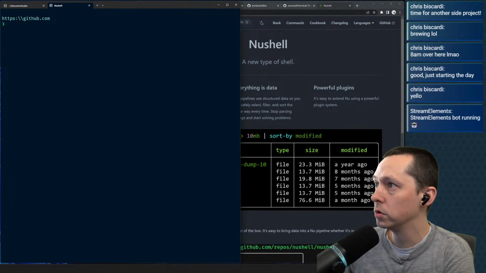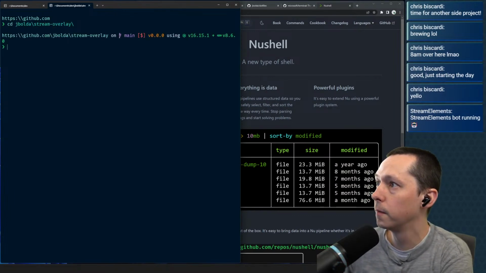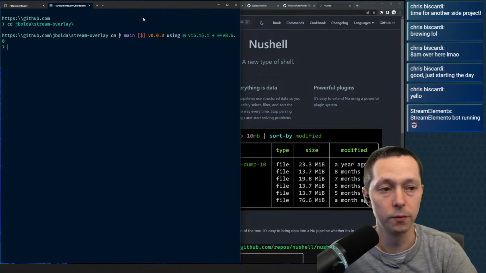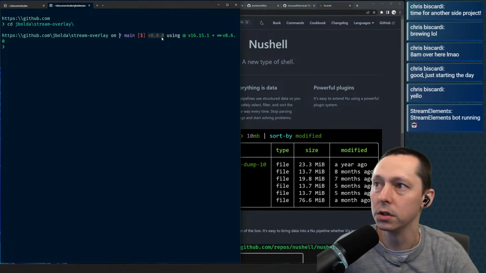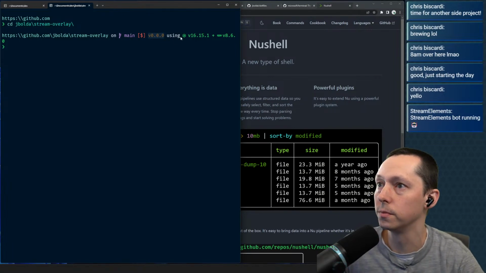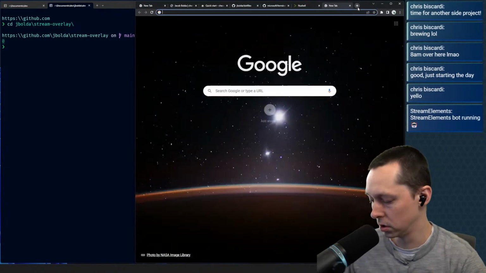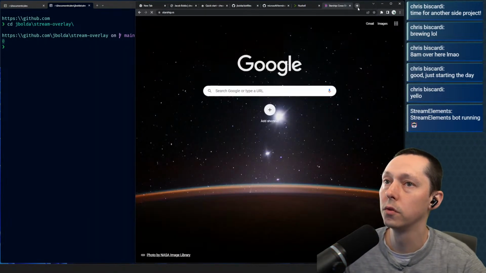And if I go to, let's go to the stream overlay. This fancy formatting where it says the branch that I'm on, the version of the package, which for personal projects I usually just leave at 0, so that's why it's 0. And then you can also add context. That's called the prompt. And I use starship.rs for that.